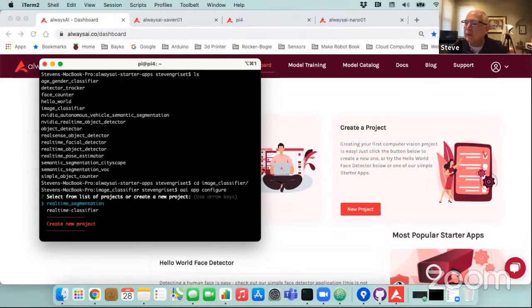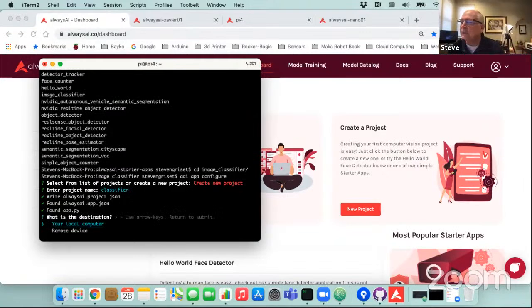Do you want to use any of your current projects? Nope, not really, because that will wreck the rest of this presentation later on. So I'll say, yeah, let's create a new project. Then I can enter the project name, and I'll just call it classifier. So now I have my project set, and it's going to ask me the next question. It's going to create some of our basic files and so forth.